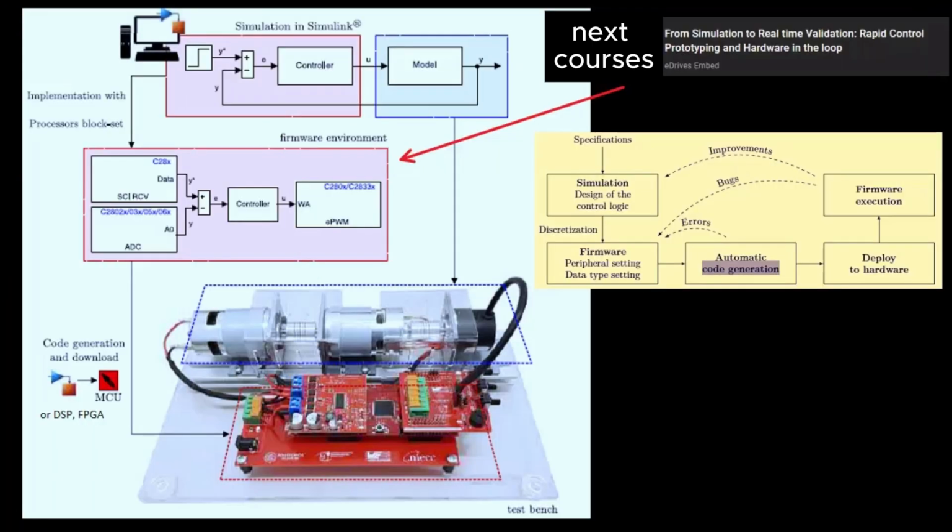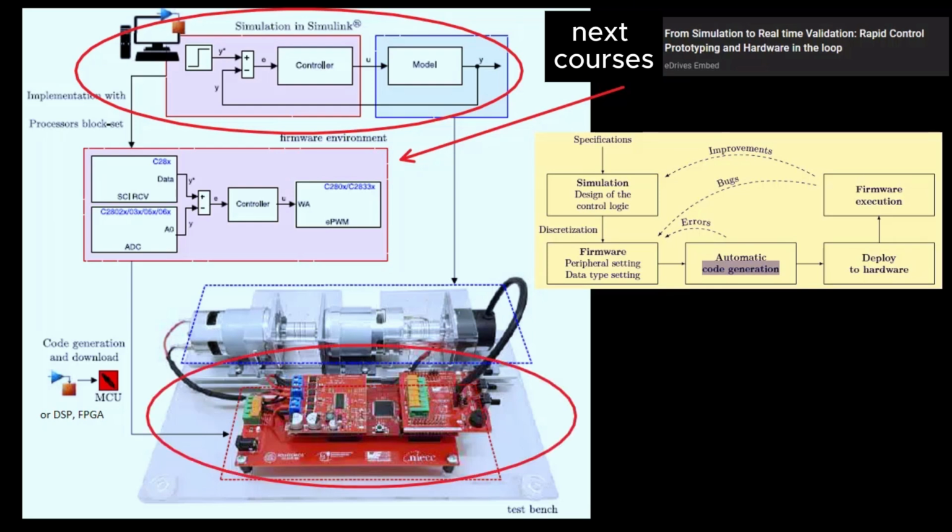The overall control implementation process can be summarized in three main steps. The Simulink file is used to test and optimize the controller through simulation before its deployment on the selected hardware. Once the control design is ready, the control input and output are substituted by the related MCU peripherals, which are given in Simulink as block sets.